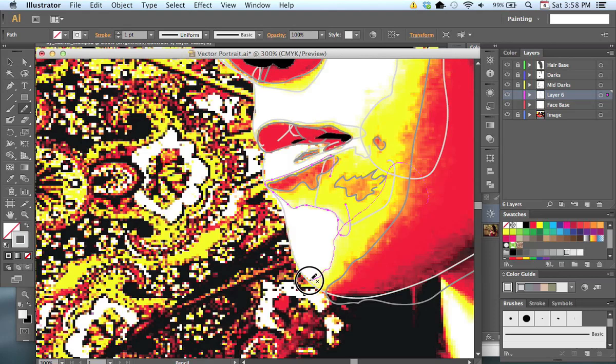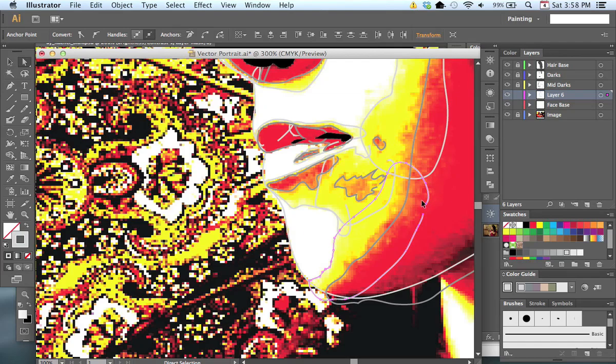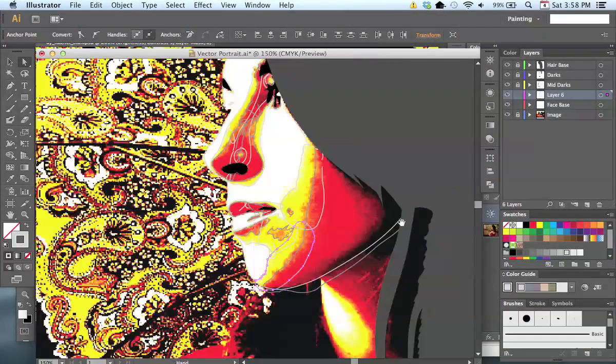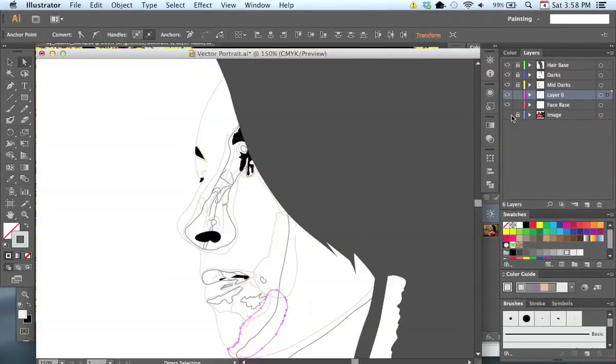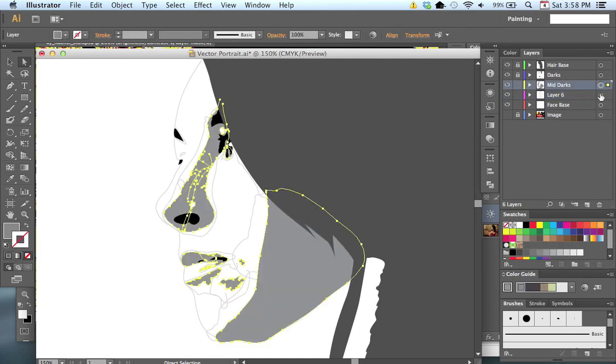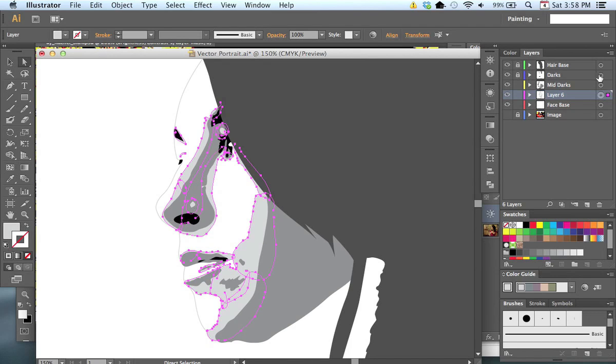Now some of these shapes you might be thinking, wow, those shapes are weird. You see, I'm going to need to fix this as well. So this one I will need to connect. Command J. And it's like, wow, that looks like a mess. But here, let's go ahead and switch these from fills to darks.